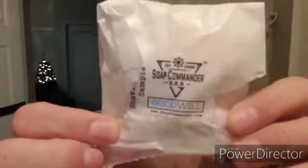Now on to the shave. We talked about body soap. Talk about shaving soap. What are we using today? It's the last Christmas shave. Tree's still up. Still Christmas in my book, right? So we're going to be using Soap Commander's Goodwill. This is a sample that I got last year. Cut off a little piece of it. It's got a beautiful sweet smell, maybe hollyberry. I don't remember what the scent profile is, and you guys know I'm not a good YouTuber, so I didn't look it up. But I sliced off a little piece, pressed it into the salsa dish. So we'll be using that today.